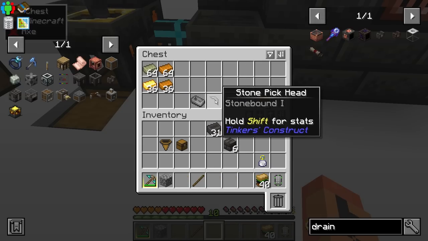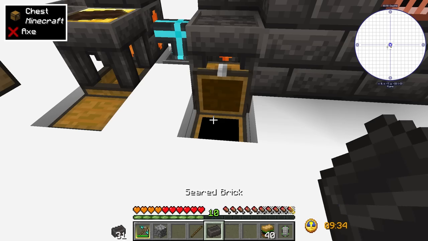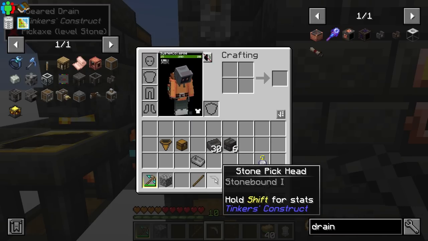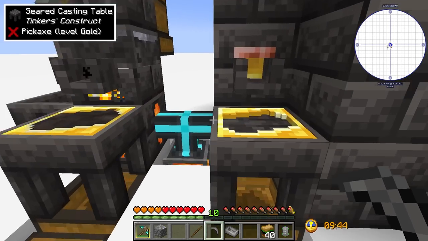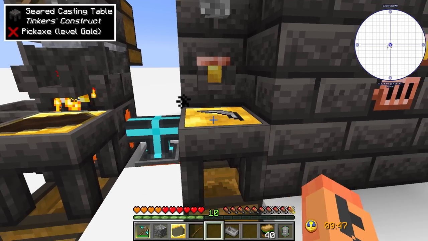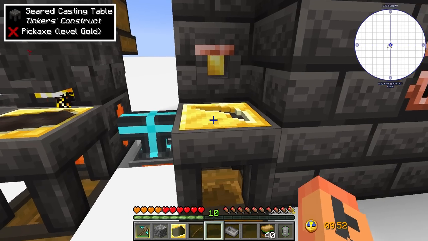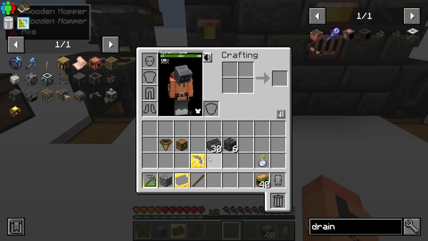I don't know why I have two copper. Kind of makes me worried, but anyway, that's good. We're going to need an ingot cast again. So let's go ahead and get one of them done. Then we're going to need a stone pick head cast as well, just with the pattern table, right? So not a big deal there. Sweet. And then we'll probably need a sharpening kit as well. So I have the stone repair kit there, just so we can make some brass ones, because that's what we're going to be making our new pick head axe out of.